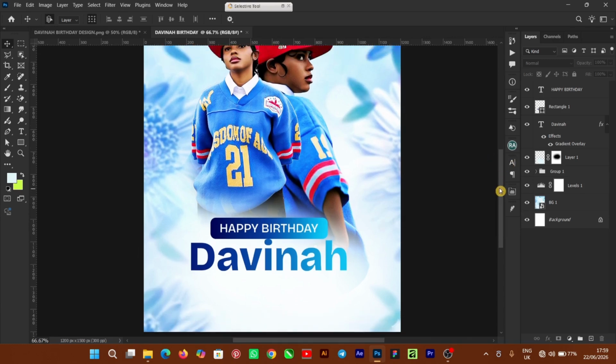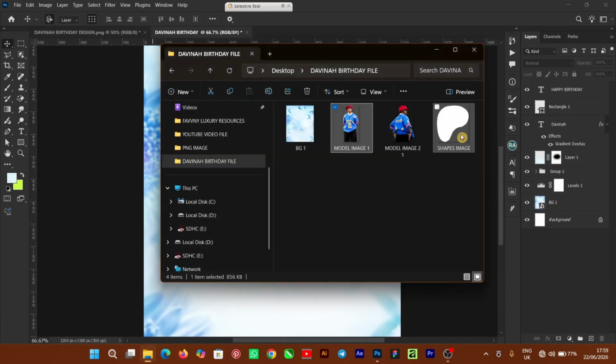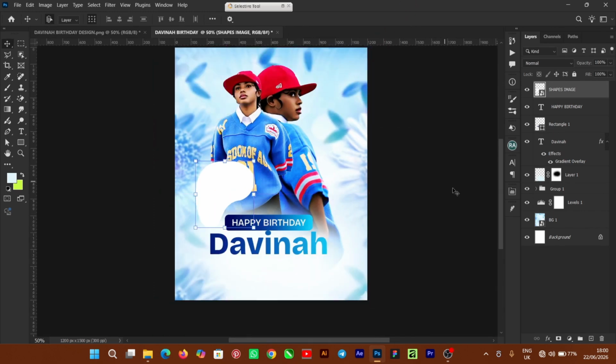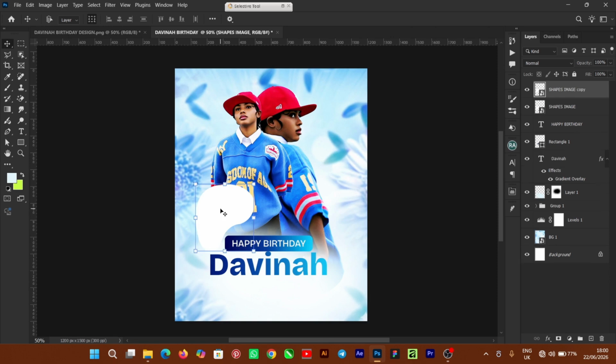The next step is to head over to our resources and bring this shape and position it here like this. See the one we are trying to do. So let me show you very well. See what I'm trying to do here. The next one is to duplicate these shapes. I'll click Ctrl J to duplicate, so I can reduce this one like this. So let me give it the color. You see what we are trying to achieve there.